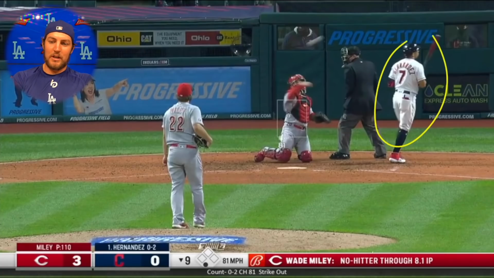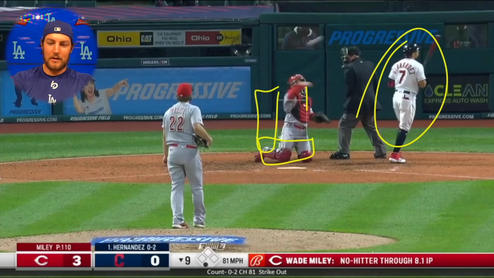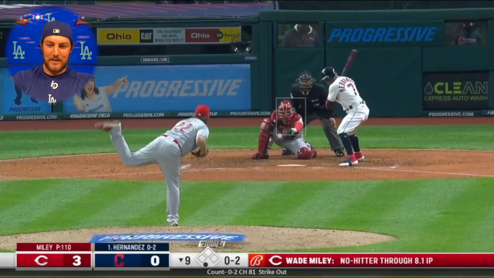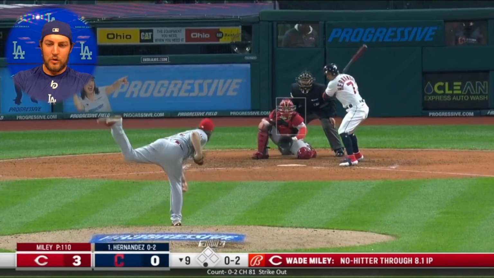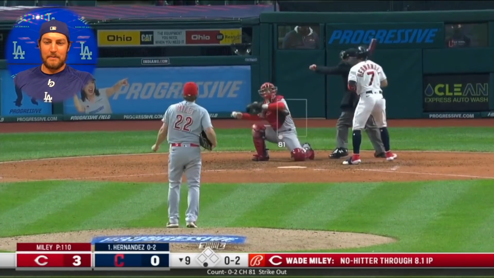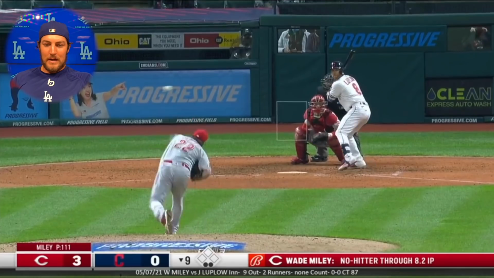So he was probably looking at all the video and saying, okay, he's always outside of the zone here, so I'm not going to chase. And then he happens to clip the zone perfectly, and Tuck just catches this ball. Yep. Stealing strikes back there, something he's great at. Two outs, here it is.